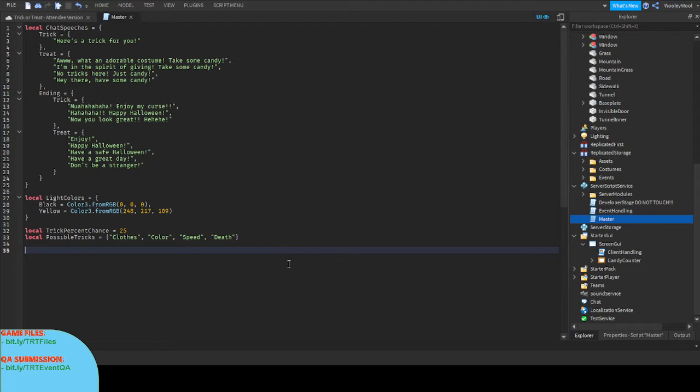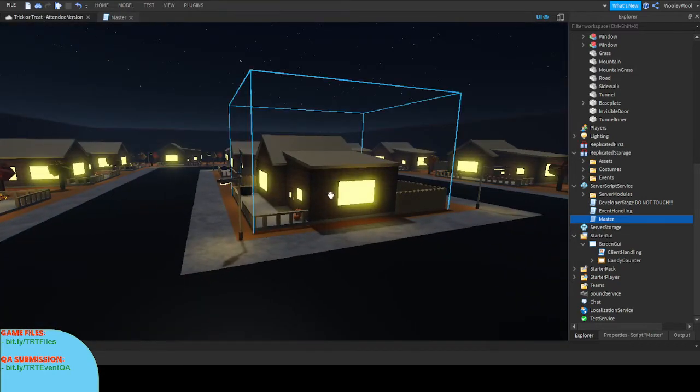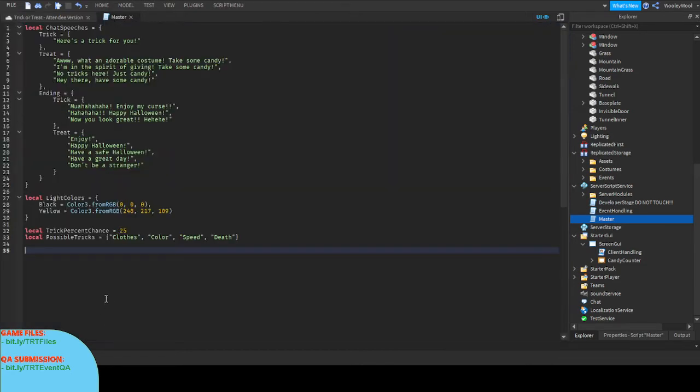So what we're going to first do is make the lights go from on to off. I'm going to show you. We want these lights that you see to go from on to off, because we don't want them all on when the player joins. It's going to be a bit confusing, because if you remember, when you first join they're all off. So we're going to have to create a function.